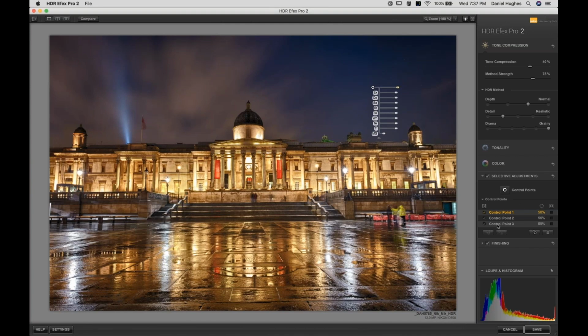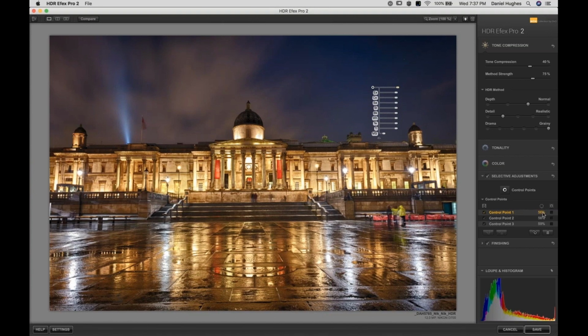Now, to look at the selection that the control point is making, you move over to the right-hand side of the interface and you get a whole control points list. To go over that really quickly, on the left side of the control points list of each individual control point, you can toggle the effect of that control point on and off with this one checkbox. So off and then turning it back on. I know I'm affecting control point number 1 because it's highlighted here in the control point list and it's active in the image area itself. So I know I'm adjusting that particular one or looking at that particular one.